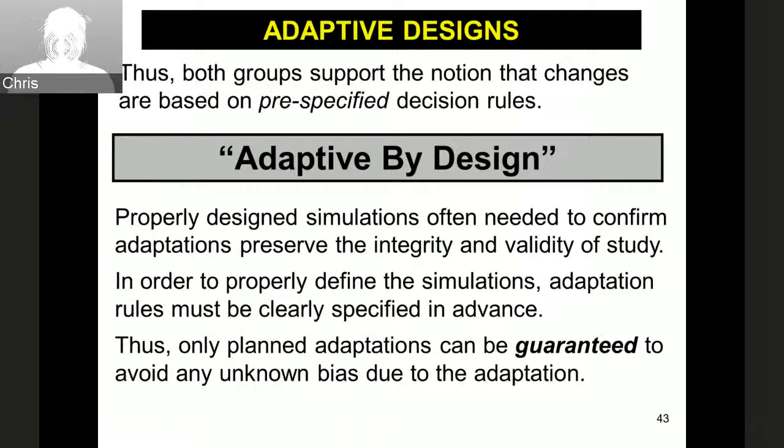Because if you specified in advance how you're going to react, you can set up a series of simulation studies under a wide range of conditions: what you expect to happen, what you think is likely but may not happen, and even things that might be the worst case situation that you think is unlikely to happen but could happen. You could run through the adaptation and all those properties and make sure that you're getting proper parameter estimates, you don't have any bias in terms of inflated type 1 error, or if you do, make sure that you have a sufficient plan in place to correct for that bias.